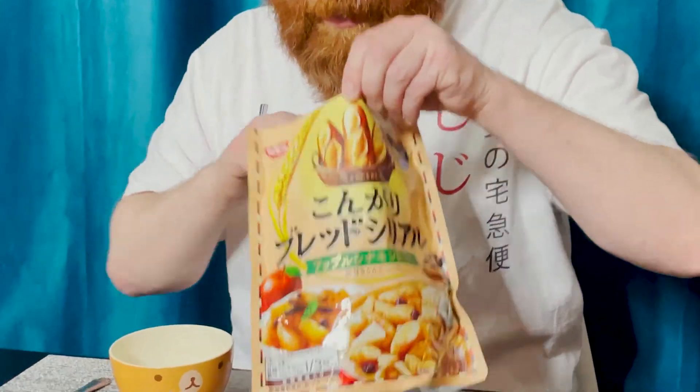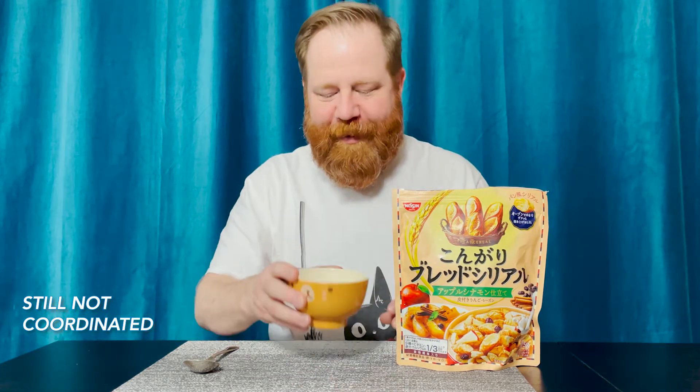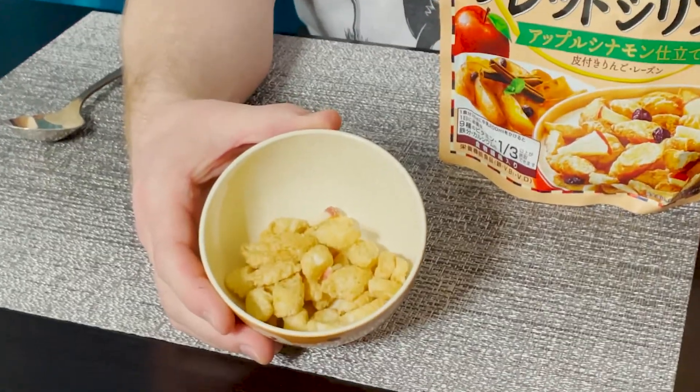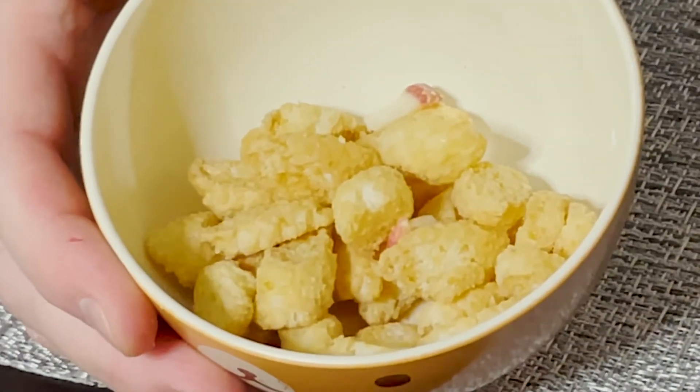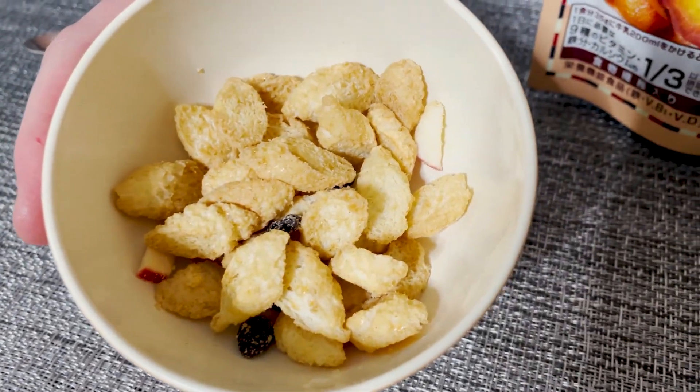I've always been interested in eating cereals from around the world, and the last time I was in the Japanese market I found this beauty right here, which is basically Japanese baguette cereal — and there are raisins in it. It's crazy. I've already taken the liberty of opening the bag, and this stuff is nuts. You get a real raisiny smell when you open the bag. I'm not actually even sure what the cereal is called — I don't speak Japanese. Here's what it looks like: it's basically little tiny baguettes and there's little pieces of apple in it. I believe there's some raisins or currants or something in there. They look like little buttery loaves — they kind of have a little bit like a cross section of bread.